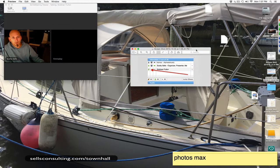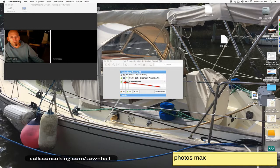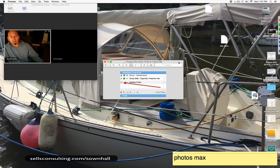Okay, all right. Let me see if we can get Emma Day. Emma Day, I see you got the camera on, but it's not share my webcam. It's in the audio, which is above that. It's a little microphone icon next to your name, and you click that, which should give you the ability to unmute yourself. If not, I know I'm scheduled to see you tomorrow, so we're not going to worry about it too much. Siobhan, do you have anything else? Any follow-ups?